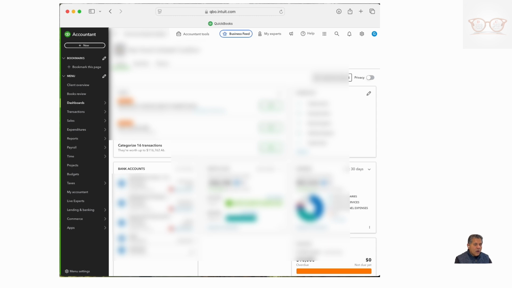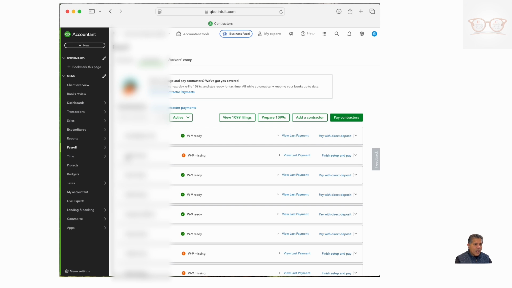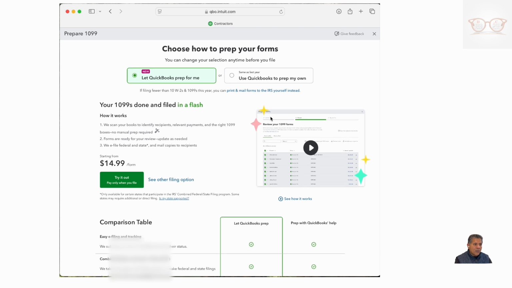Now let's take a look at QBO. Here we are looking at QuickBooks Online, and we're looking at the main page, the dashboard for a client. We've grayed out certain areas of this to protect privacy. If you've entered the data into QBO effectively, you should be able to generate reports. Go to Payroll, select Contractors, and you'll see a list of your contractors on the left with information like a W-9's ready, etc. But we can select the Prepare 1099s when we're ready to move forward. This one shows that some are W-9 ready, others are missing data, etc. Let's go ahead and look at what the Prepare 1099 options are.